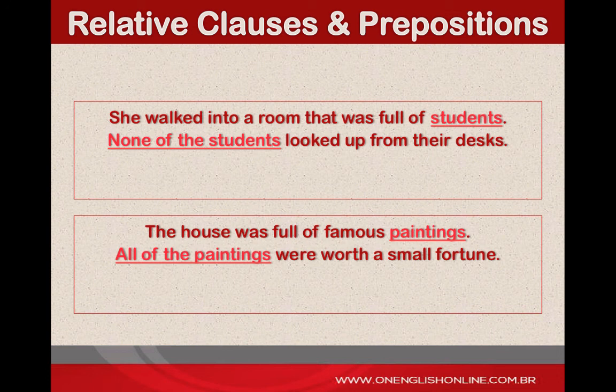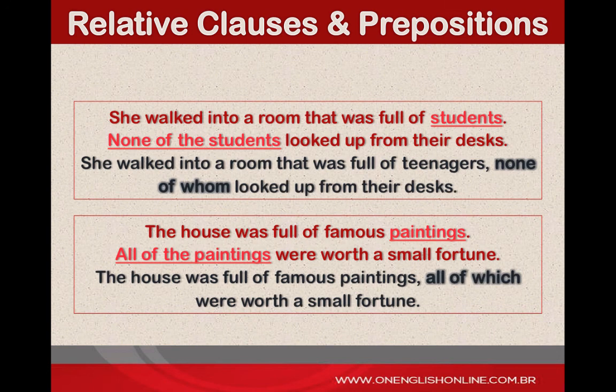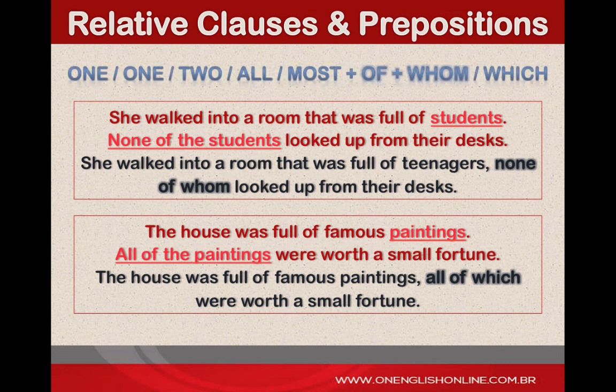You may also need to identify a certain number of people or things from a group in an object relative clause. In order to do this, you will use quantifiers. In this case, the relative pronoun cannot be omitted. Note that the use of the form whom is compulsory after a preposition, so don't use who whenever it is placed after a preposition. Okay?